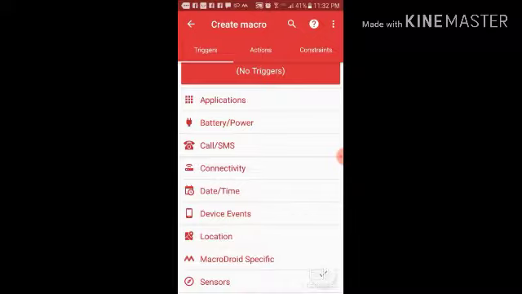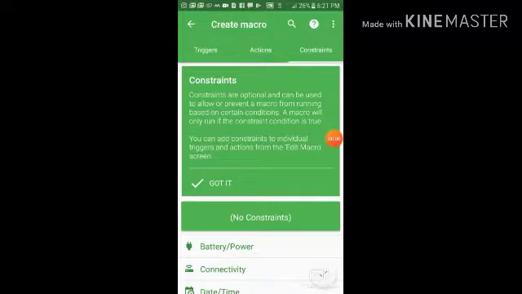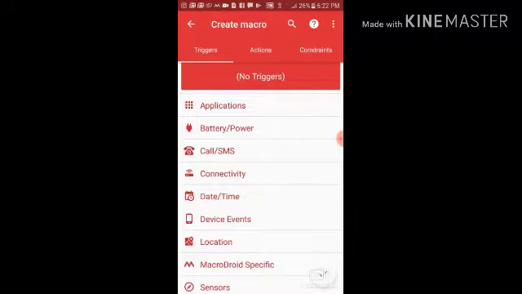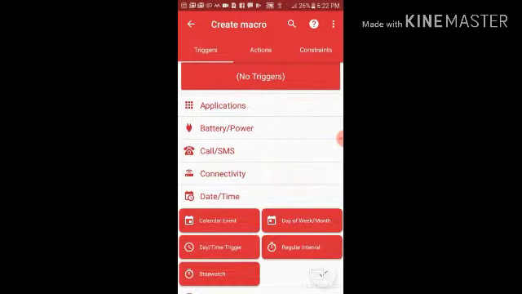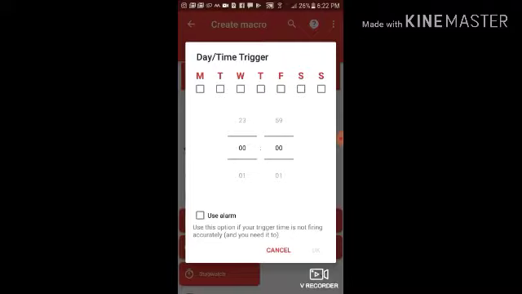One is triggers, the second is actions, and the third is constraints, and that is for advanced users.